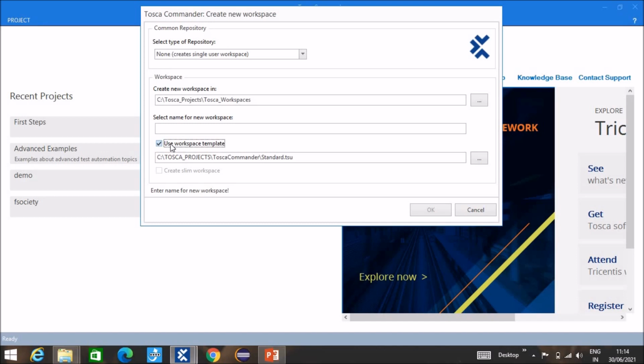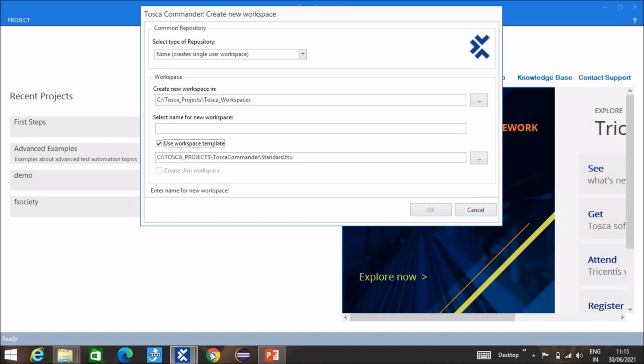These are libraries, and you can check this one, and you will find the good standard modules that are already created in Tosca. So you can use that when you select this checkbox. I would suggest that you must select this one. You would find very good subsets of modules in it. So this would help. Click on OK.